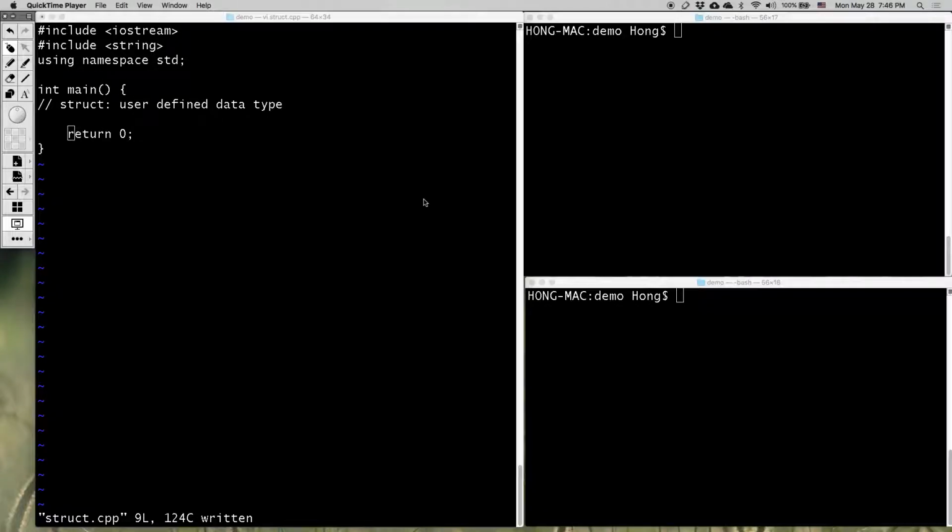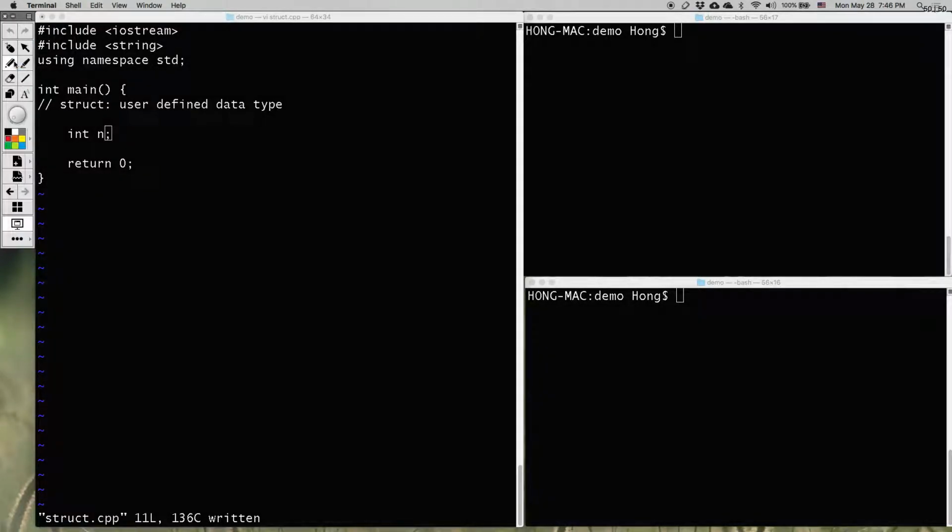In this video, we are going to review struct, which is user-defined data types. So you can create a new type which is not existing in primitive C++ natures. So here, when we define a variable like integer n, what's happening inside the computer memory is that a storage is created. The label of the storage is n. So in n, you can store only one integer value like this.